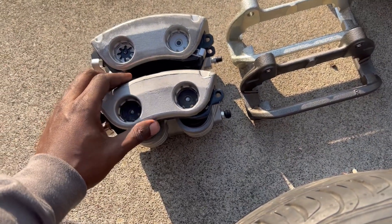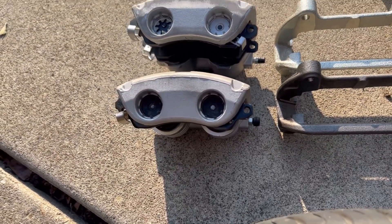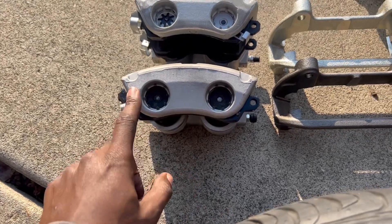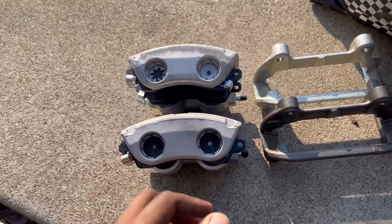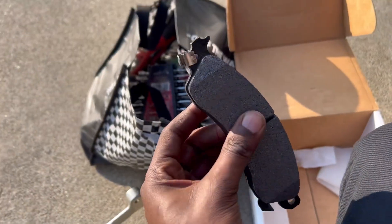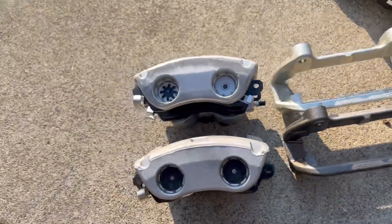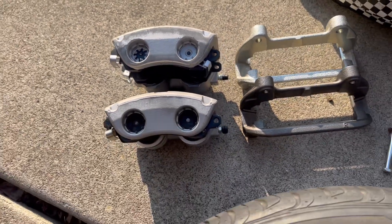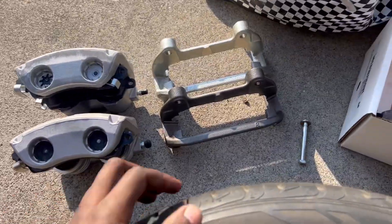First thing I notice is that this is the SVE one from LMR and this is from Amazon. The LMR one stands taller than the Amazon one. As far as everything else — maybe it was just me, maybe I put them on wrong. This came from LMR already put together. Maybe I put it on wrong and that's why I couldn't get it to work, because this is on the outside. The inner is supposed to have two, and on the inside of that one it's one, on the outside it has two.